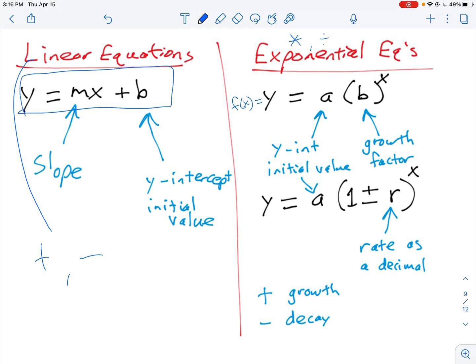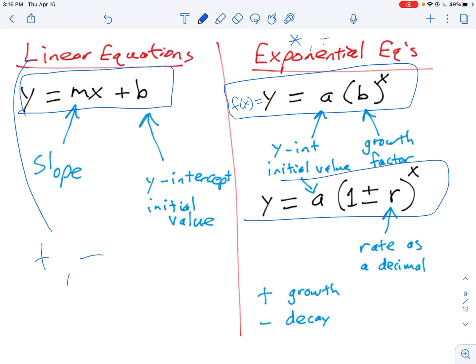Most people by this point are familiar with linear equations, y equals mx plus b. Exponential ones do have a format that they follow. It's y equals a times b to the x power. And that's if it's just like times 3, or you're halving it each time. So times half, or times by 3/5. Or if you have percent change, then it's this: y equals a times 1 plus or minus r to the x.